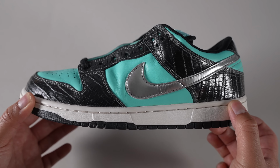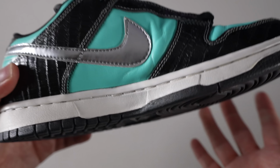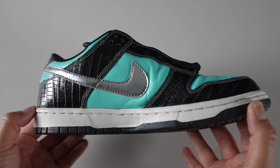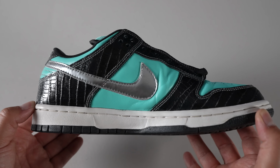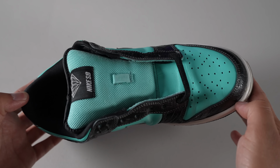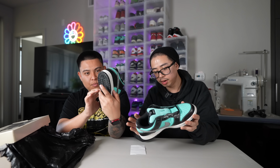I know you had that crispy pair. This is really crispy though. You don't even have any of the swoosh fraying or peeling a little bit, but these are pretty clean. Beautiful shoe right here. A classic. I think you generally like these a lot, so I was like, all right, let's just start off with a little bang. This is a solid one. I'll give you this one.